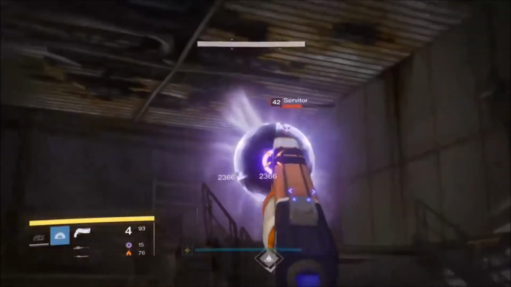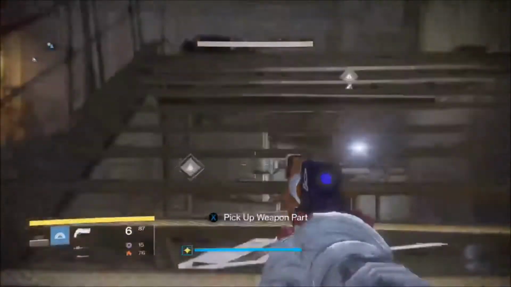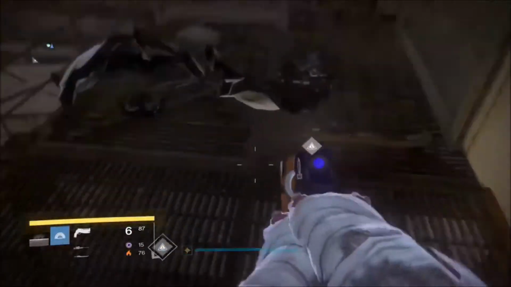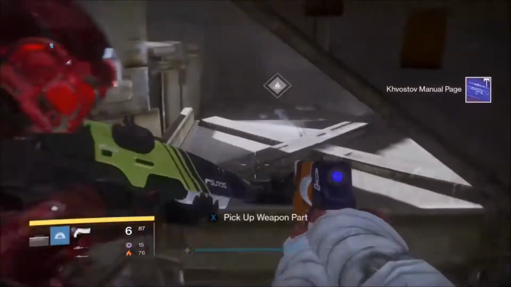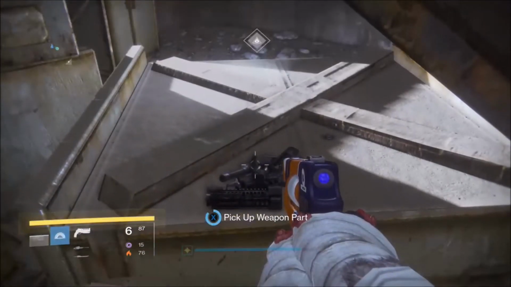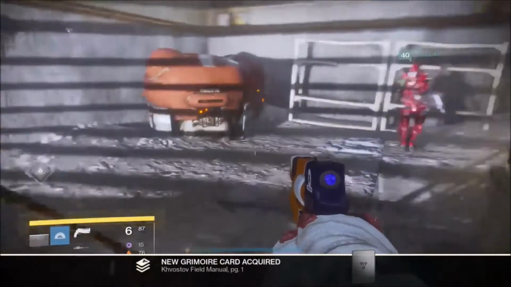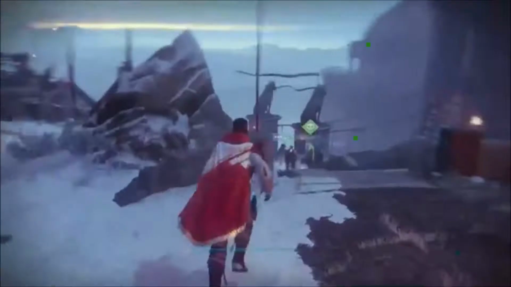So we'll take this out. And there it is right there under the stairs, so I'm going to go ahead. There it is. I need to pick up this last manual page that I need. And now as you see, the last gun parts are sitting right there. So go ahead and collect those. And now you almost have the Khvostov. You just have one step left. So let's get into that last step.